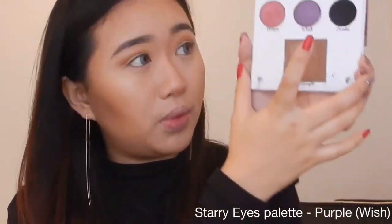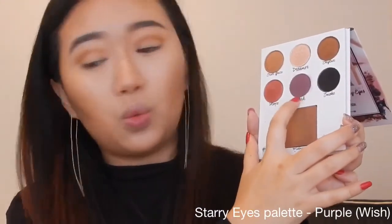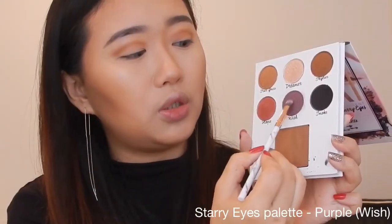I mean, blend as in you just need to tone down the harsh edges, but you're not completely erasing the line. So that's what I'm doing. So I'm done blending this color called Romance. So just underneath this Romance color, I'm gonna pop this purple shade from the Starry Eyes palette, which is called Wish. I'm just gonna pick it up with the brush and then lightly dip it in and then just tap off the excess. And then put it right underneath, just to give a tinge of purple.